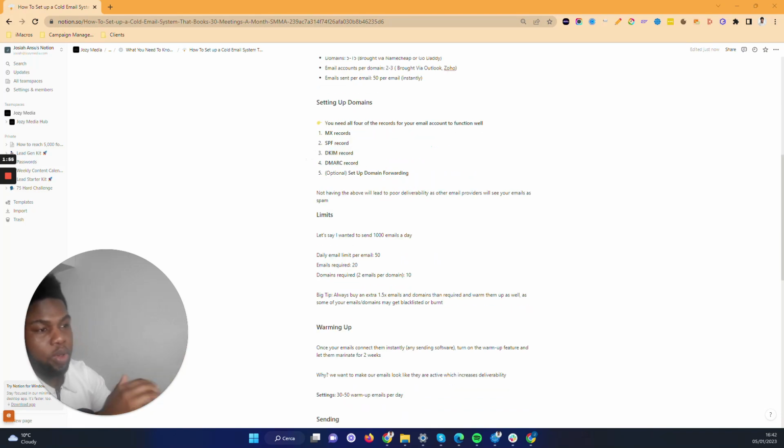Now, setting up your domains. These are the main things that you need. The reason we want to set up your domains properly is that for every service provider, such as Gmail, Zoho, Outlook, your email looks reputable and therefore has a higher chance of landing in the inbox. So what you need to do is set up the MX records, SPF record, DKIM record, DMARC record, and also domain forwarding.